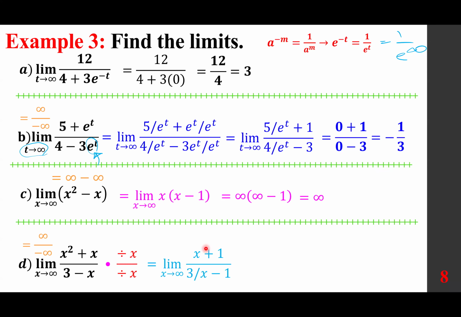So first of all, when we simplify the top, when we divide by x, this becomes x plus 1, 3 over x minus 1. We plug in. Infinity plus 1 or minus 1 makes no difference, it is infinity. But what you want to pay attention to is that the denominator is 0 minus 1, or negative 1. Division by a negative results in negative infinity. That's the only thing you want to be careful of, everybody.